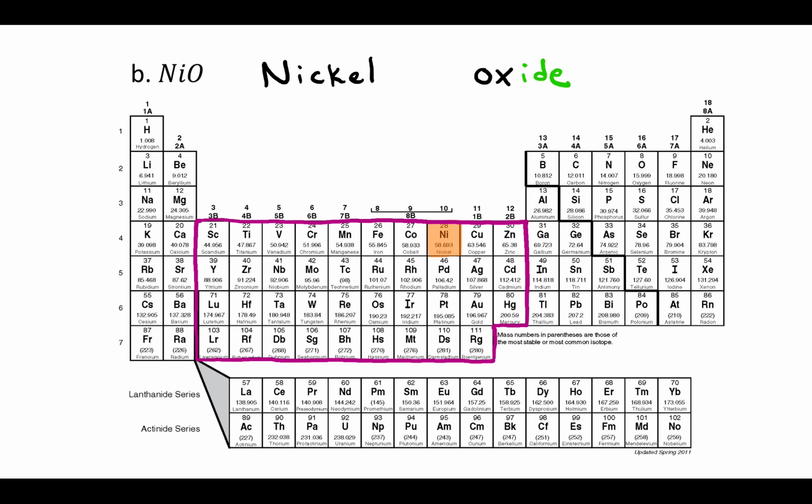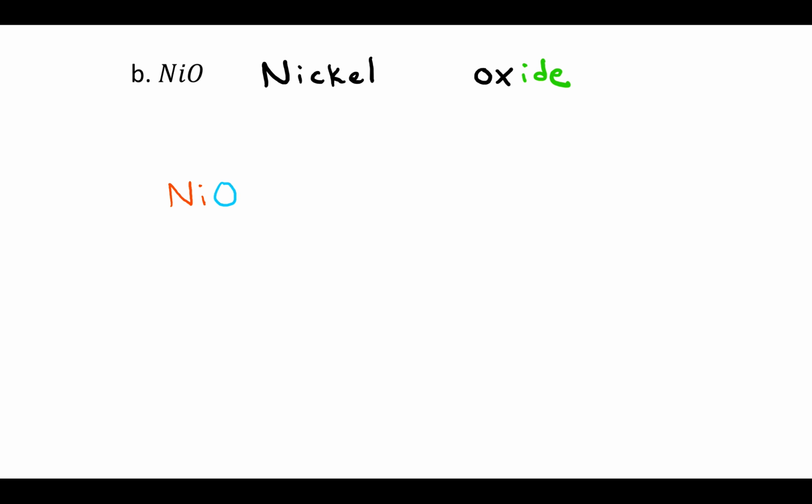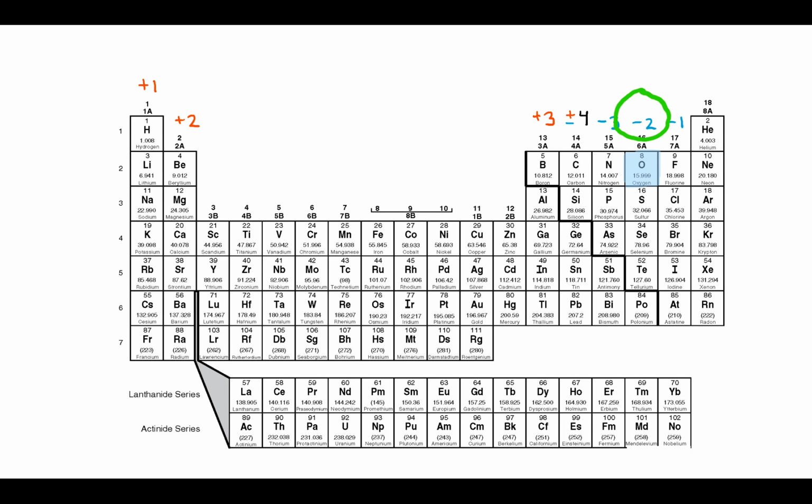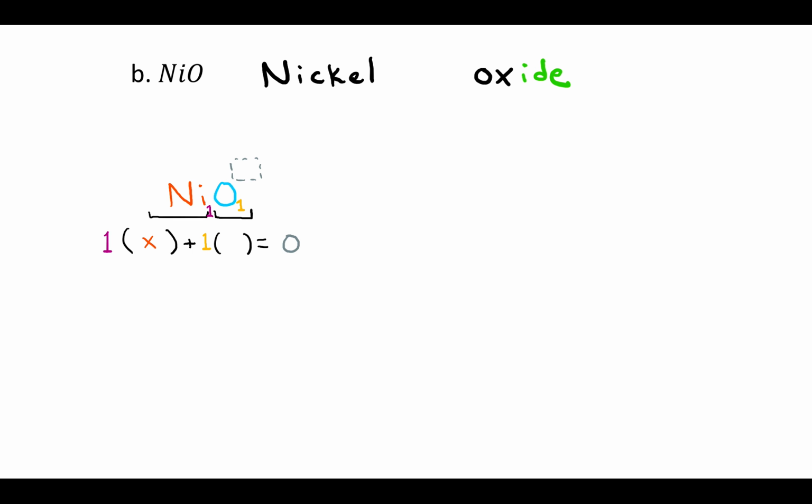Now, because nickel is a transition metal, we have to say what the charge on the nickel is in this specific compound. And to do that, we're going to make a little algebraic equation. Look at the top right. If nothing is written there, everything has to add up to 0. Now I have two elements. I have nickel and I have oxygen. Separate those by a plus sign. I only have one nickel, because no subscript is written in, and I don't know the charge on nickel, so I'm going to write X. That's what I'm trying to figure out, the charge on nickel. I only have one oxygen, because no subscript was written in, and the charge on oxygen, because it's in column 6A, is -2. So I'm going to write in -2 there.